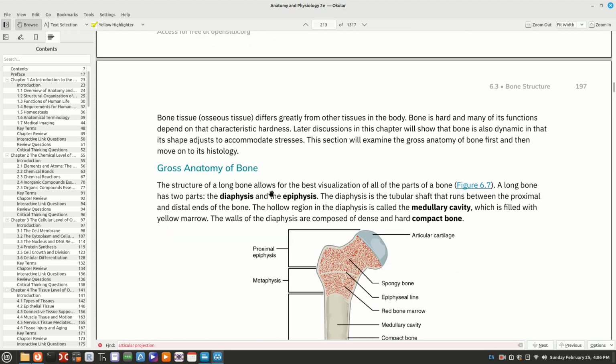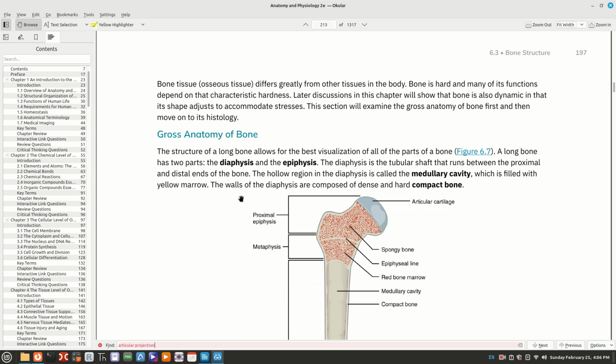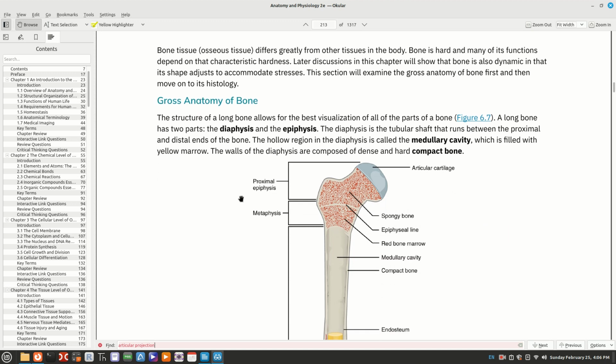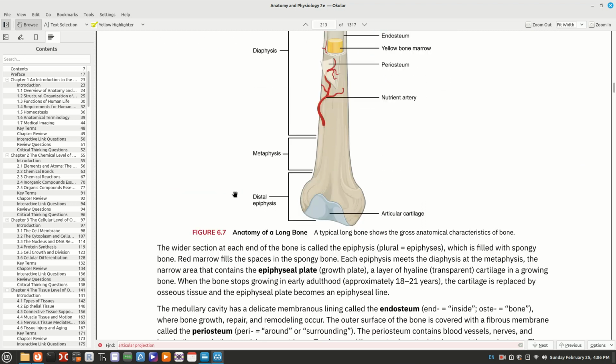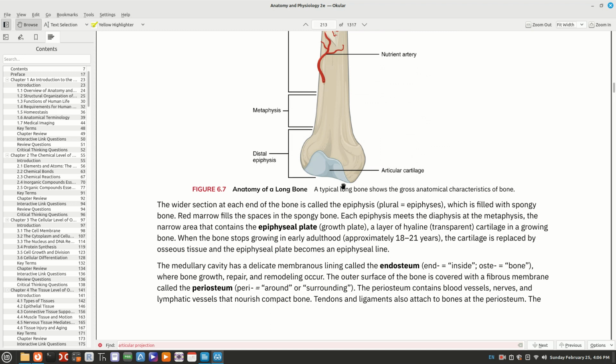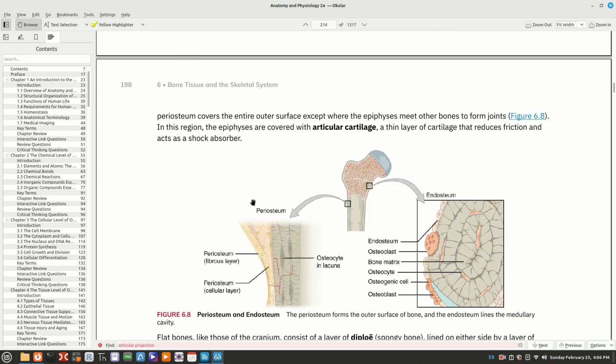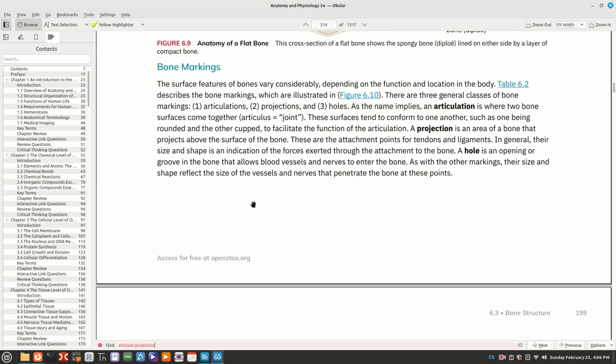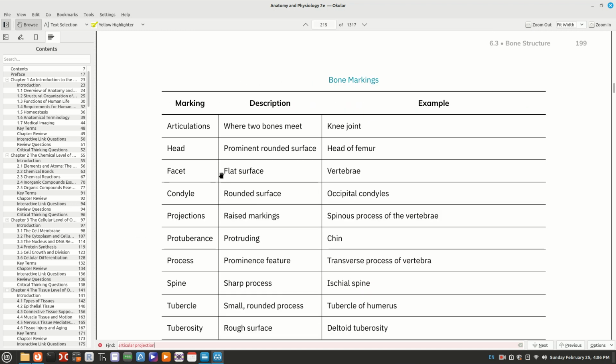Nope, not here. So maybe there's articular cartilage, but we want an articular projection. What are we calling this piece? So here's again, articular cartilage. What do we call that type of marking?